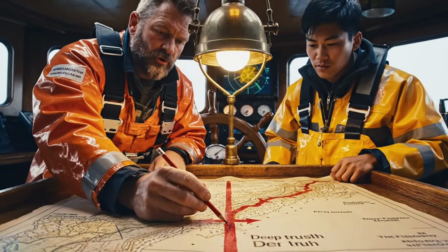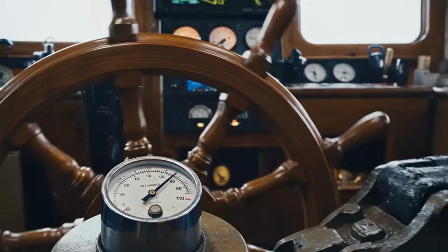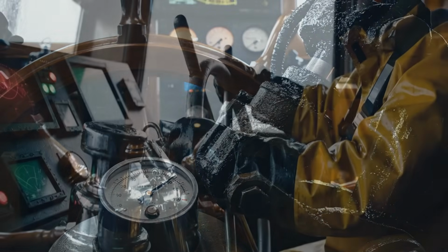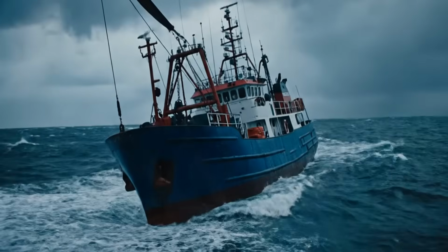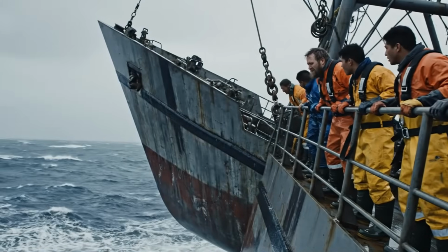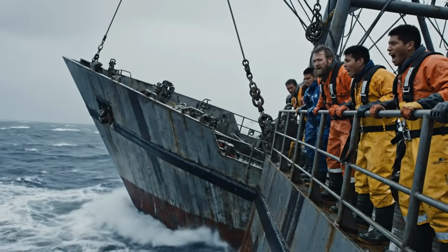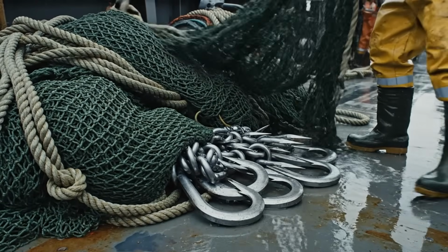We pushed through in the midst of this. The captain's sonar signal suddenly showed an unusually large mass moving slowly from the bottom of the water and then approaching the ship's path. The command was shouted, and the male fishermen in waterproof protective gear immediately took their positions. Some holding the harpoon rod, some standing by the nets, some waiting at the winch.